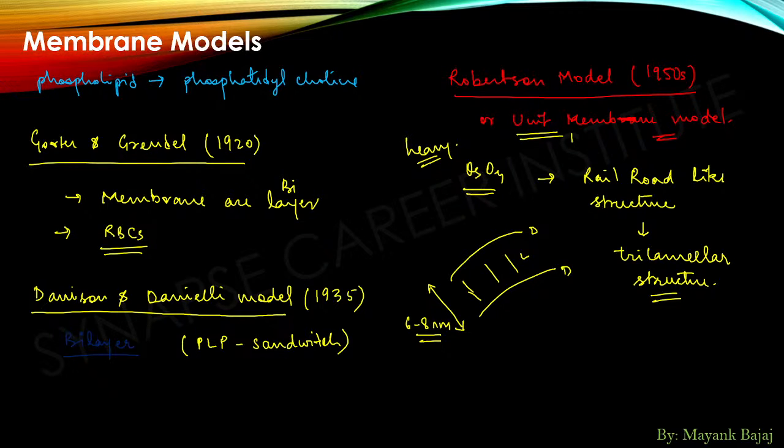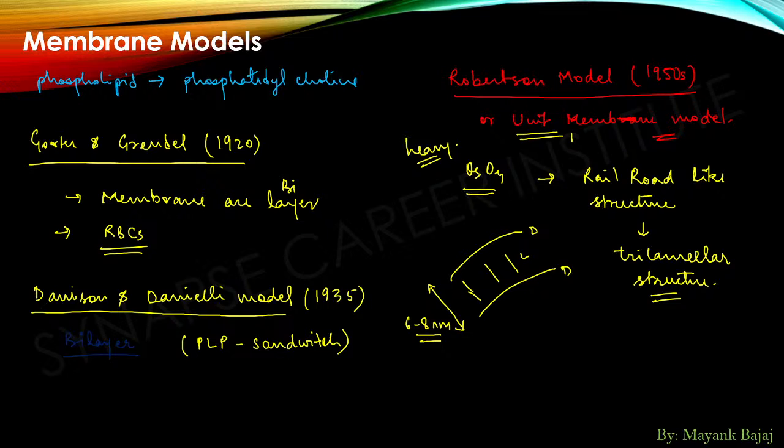See, someone is asking if it is trilamellar, then why is it called bilayer? Bilayer अभी तक आया नहीं. They propose that ये पहली यहाँ पे लेयर जो है वो प्रोटीन की है, राइट? फिर एक लिपिड की लेयर है, फिर उसके बाद अगेन प्रोटीन की लेयर है. That is why it is called trilamellar.